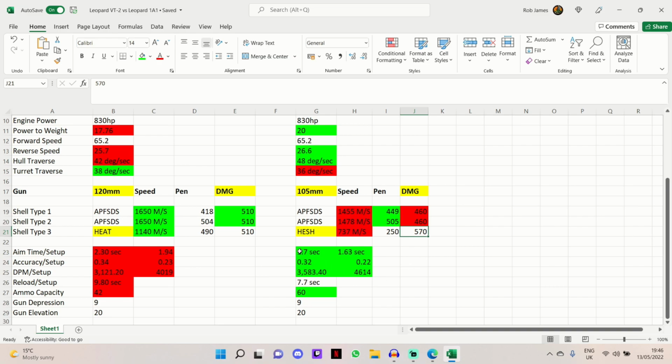So in terms of the gun handling then, and as you can see there's a lot of green here for the 1A1, and unfortunately it does have better gun handling than the VT2. However, the VT2 isn't the worst that you'll see, and I'll tell you why in just a second. So on the VT2, the aim time is 2.3 seconds, you have a base accuracy of 0.34, and your base DPM is 3121.2. This is poor in comparison to the Leopard 1A1's gun handling. It has better aim time, better accuracy, and a higher DPM. But this does have that massive sort of chunk of 510 alpha damage, even though it's got worse DPM.